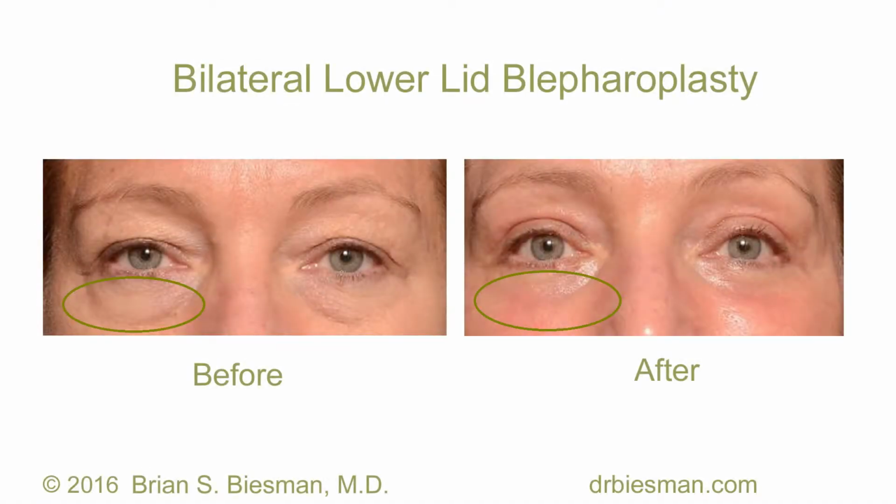The first thing is from a surgical aspect. For people who have the puffiness to the lower eyelids, they often come in and say, I've got these bags under my eyes and I don't like them. Some of that is herniated fat. The eye is cushioned in fat, so sometimes that fat will push its way forward and just sit there heavy. It's often genetic, and the only real way to get rid of that is to surgically go in and remove some of the fat and then redistribute some of the fat to smooth the transition from the lower eyelid to the cheek.